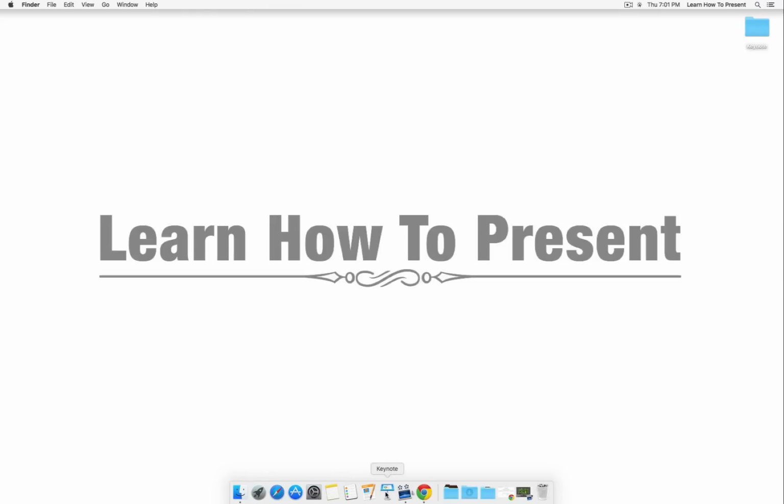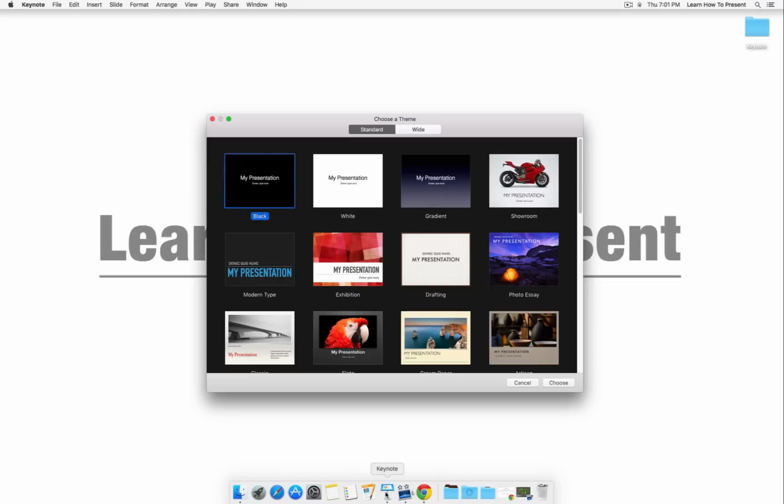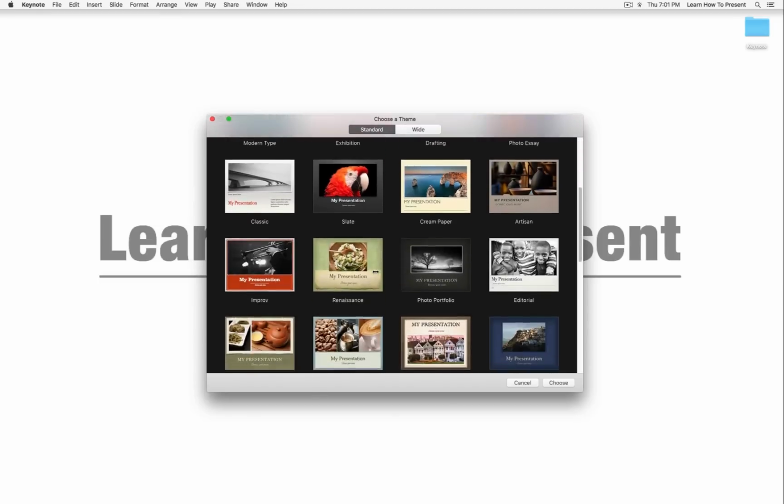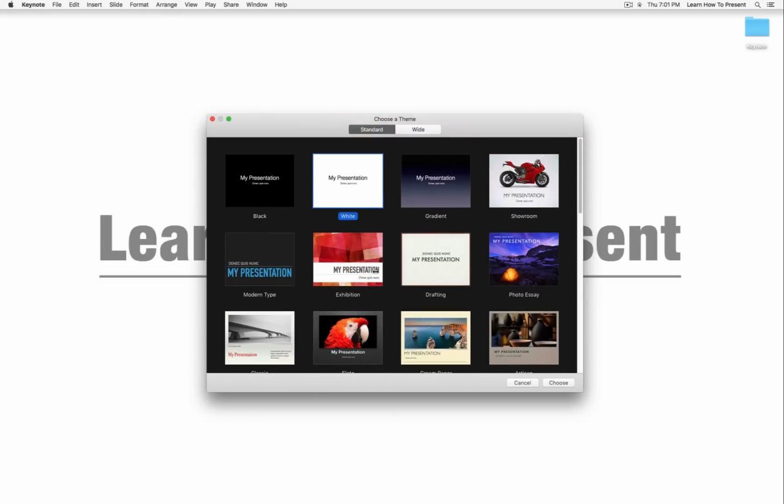Okay, so now that we have Keynote installed, it should be in your dock. So we're going to go ahead and launch Keynote, and boom, right away, we get the theme chooser. So they want to jump in. They want to start you off on the right foot. So some people love built-in themes. Some people hate them. It's whatever. So you have to decide what you want out of Keynote. And ultimately, eventually, as you get into Keynote and you become more familiar with the system, you're going to probably create your own themes. But if you're just starting out, go ahead, try them out and see what they're all about. You may want to build off of a built-in theme and take bits and pieces of it and make it your own.